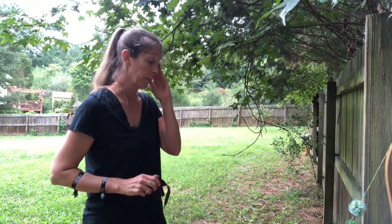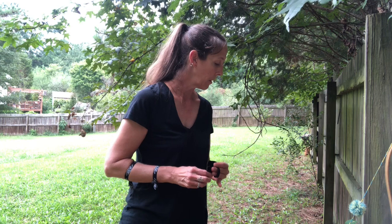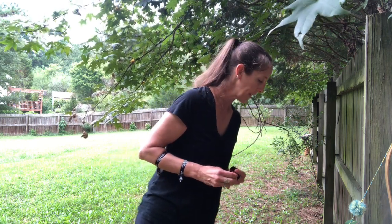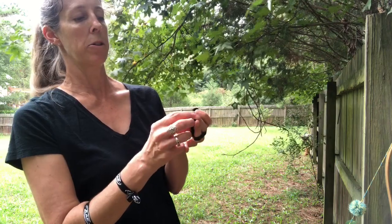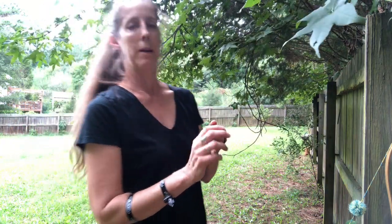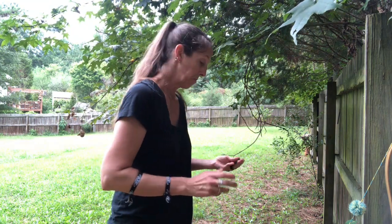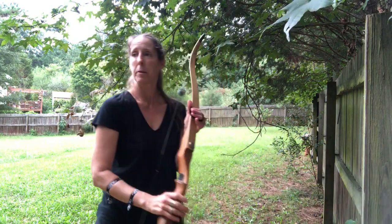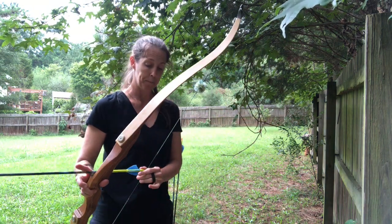I shot with a tab like four years ago so I remember the basic concept, but some of these are pretty wild looking. We'll start with this one that seems maybe the most familiar — it's got flaps cut in it. I'm not sure if that will serve my purpose. My thought was that a tab would be straight across and absorb all of the string's weight, taking some pressure off my middle finger. This one is a Black Widow tab made in the USA. Some people have said they really like tabs because they couldn't get a good anchor feel, so we'll find out.